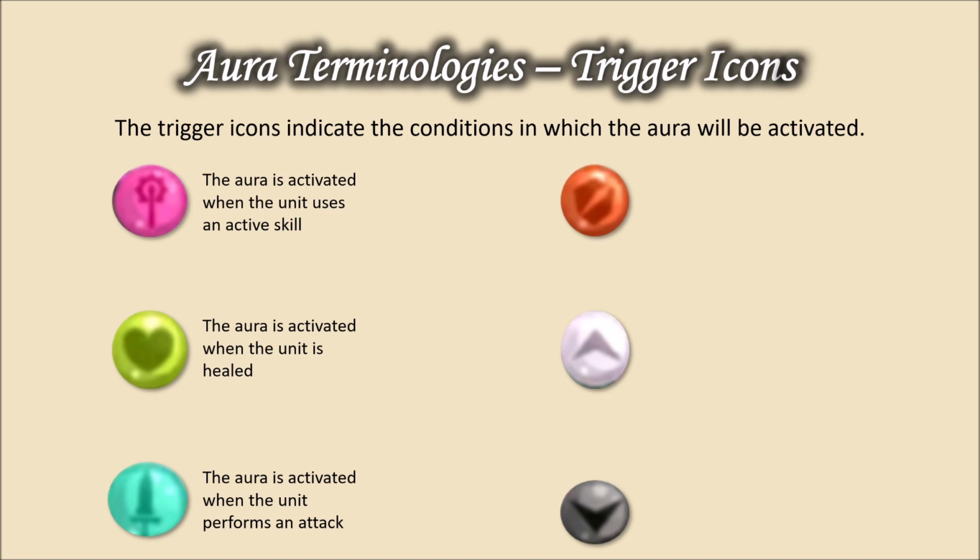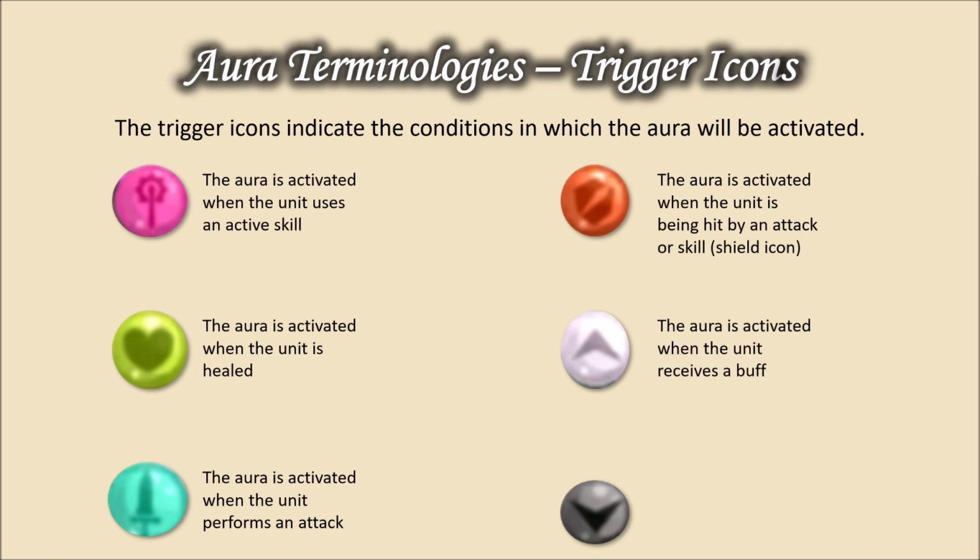And the orange one, it looks like a shield that's been cut. This aura is activated when the unit is being hit by an attack or skill. In the game's guide, it says that even if the unit receives 0 damage from the attack or skill, this aura will be activated. The white icon with an arrow pointing up means that the aura is activated when the unit receives a buff. And the last one, the black arrow pointing down, is an aura that's activated when the unit applies a debuff.